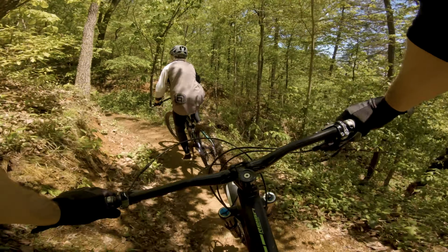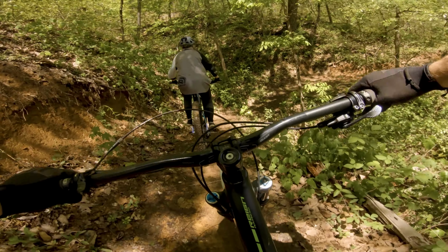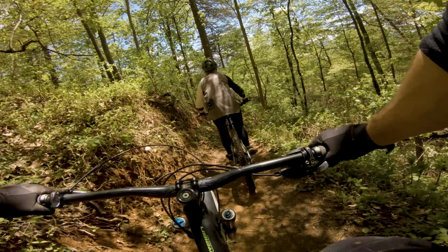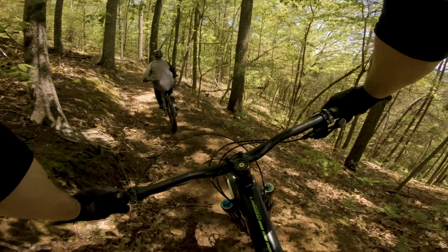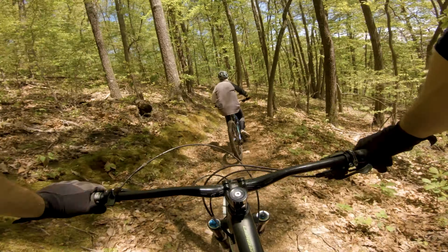Just first out of the gate, before we even start talking: if you're a new rider, go ride with someone who is faster than you. Like Taylor mentioned, you can hear some commentary that we'll throw in every once in a while, and you'll hear me coaching her the whole time through. I think having that open coaching on the spot can really help you progress, and it takes away the questioning of whether you're doing things right.